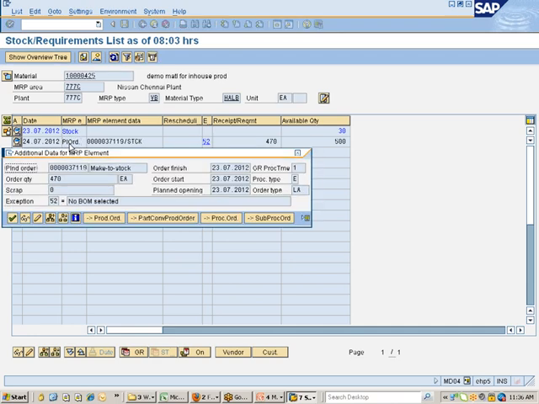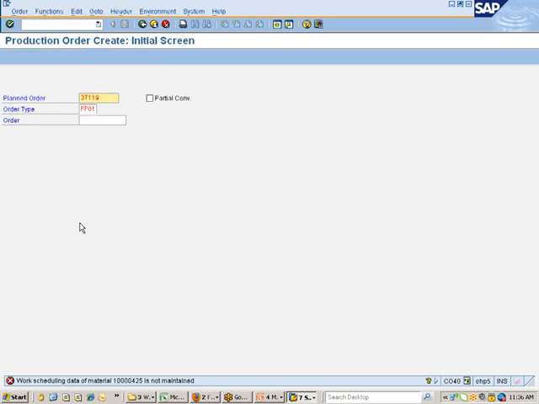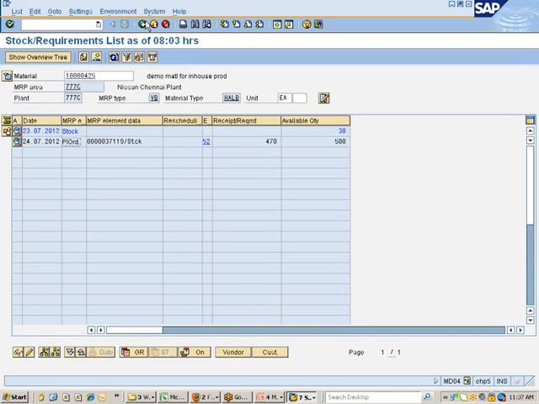In case you want to convert this, like I said, you simply go ahead and convert it. Okay, work schedule data for material is not maintained. That makes sense, because if you want to use this material from the production perspective, you have to maintain the work scheduling, because scheduled start date, scheduled finish date, actual start date, actual finish date, etc. need to be maintained.